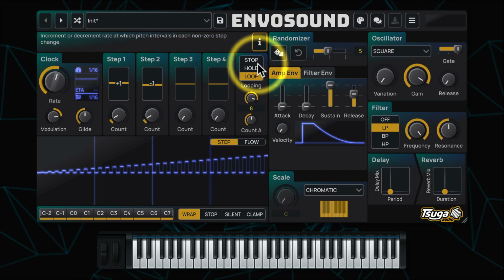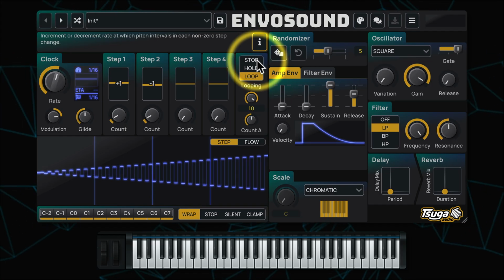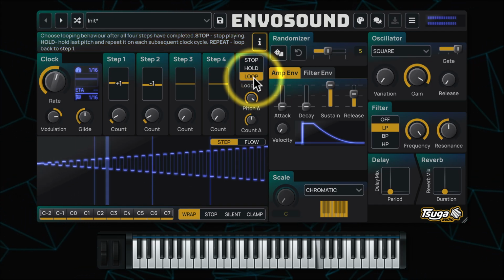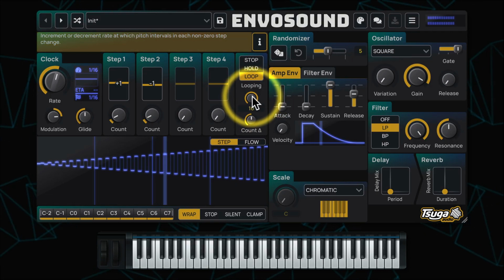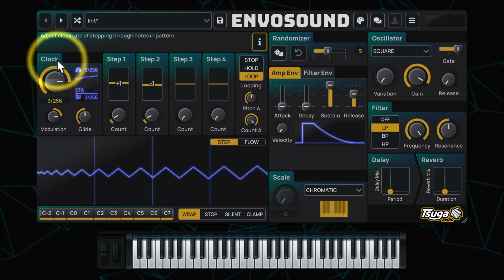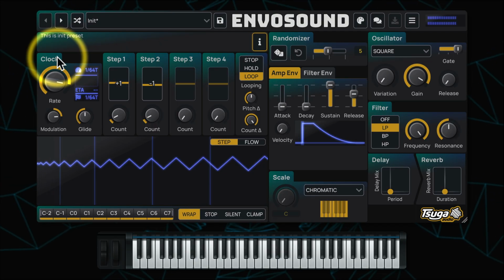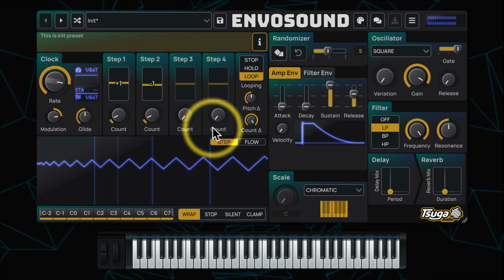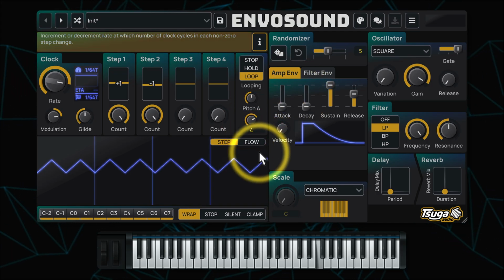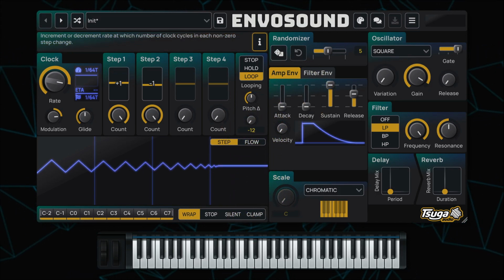You can see the effect on the step display. We can do the same thing with the step counts. Or if we have high counts, we can make them, then reduce over time.